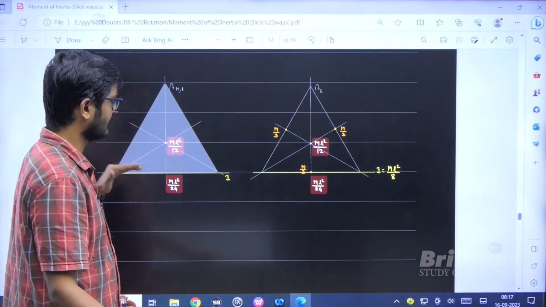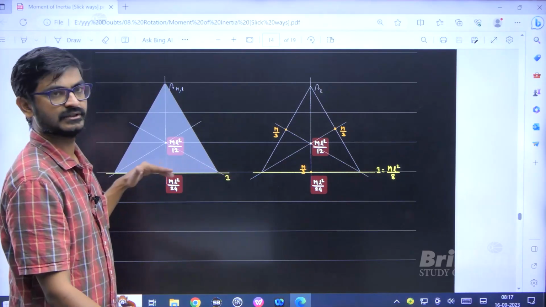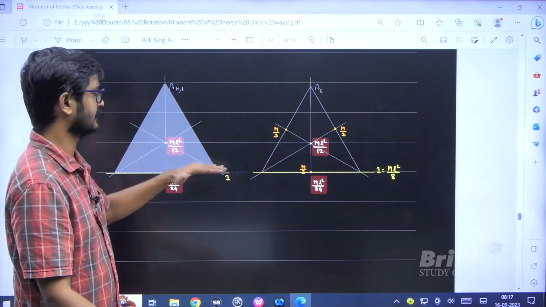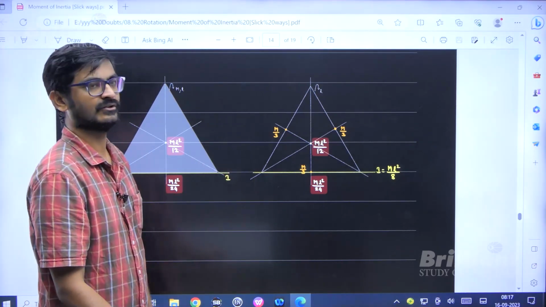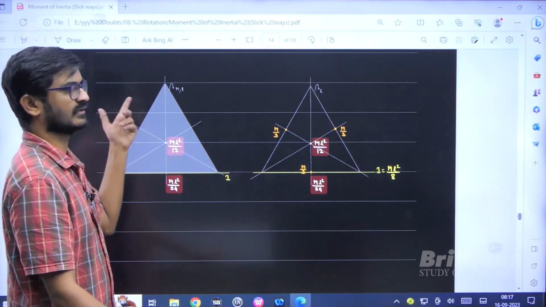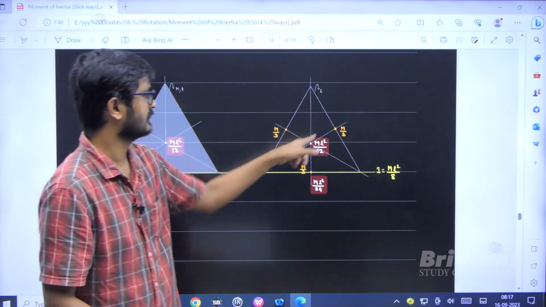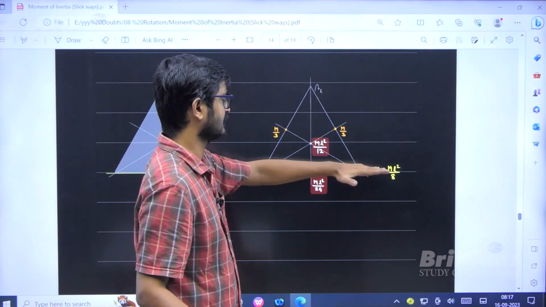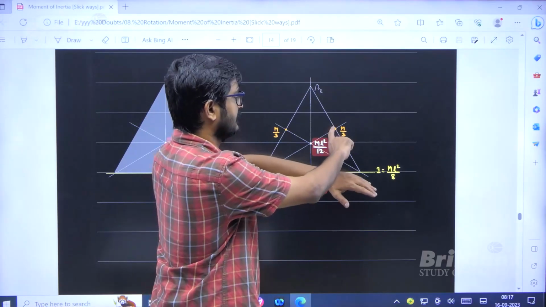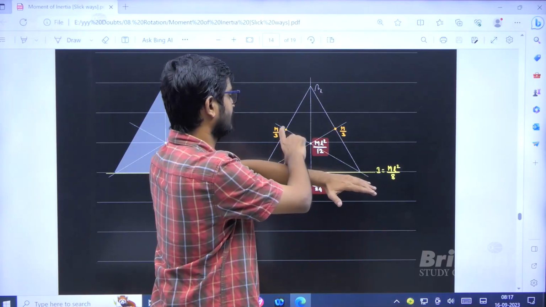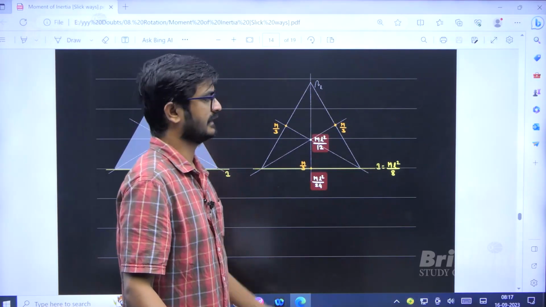So if we extend this argument, you will be expecting the moment of inertia of a triangular lamina about the base. This again is going to be a little hard, probably we will go with integration, but if we go with the same argument and see how much it turns out to be, if the argument is valid, you can replace this with m/3, m/3, m/3. Then the moment of inertia about this axis for this one is going to be 0, for this one m/3 into this distance square, for this one m/3 into this distance square. When you do the calculation, it will turn out to be ml square by 8.